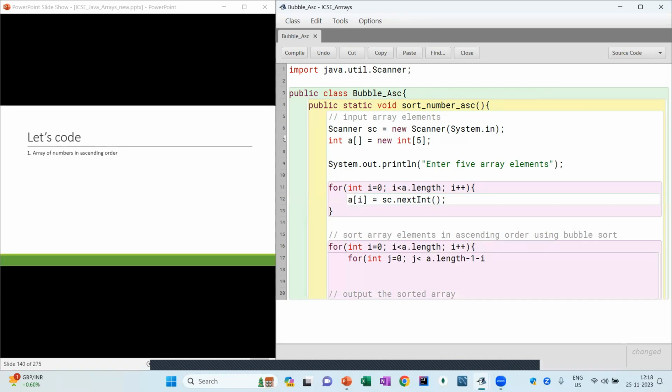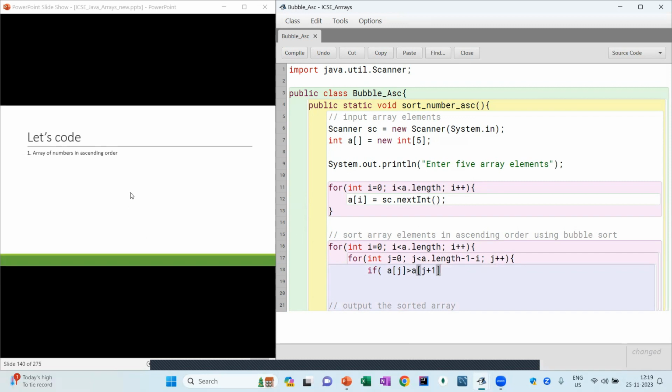So your i loop is exactly like how you write all your array loops: i is equal to 0, i less than A.length. Your j loop is A.length minus 1 minus i, and j plus plus. Remember, it's a j loop, so you have to increment j. What were we doing in each pass? We were comparing things which are next to each other. So that is our j. I would say if A[j] is greater than whatever is present after that.